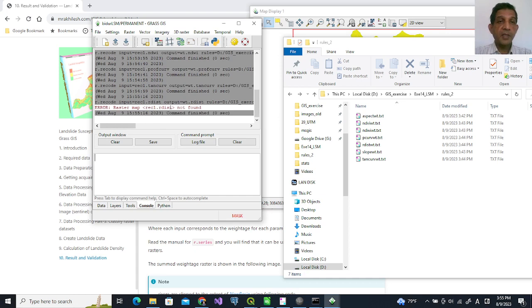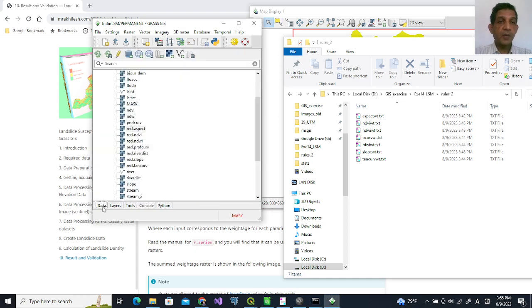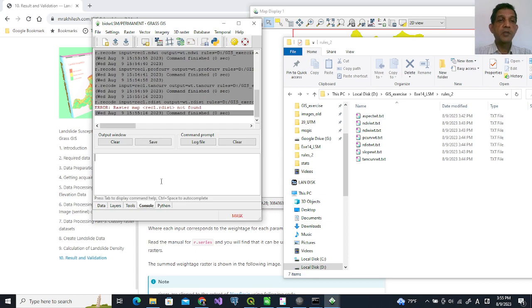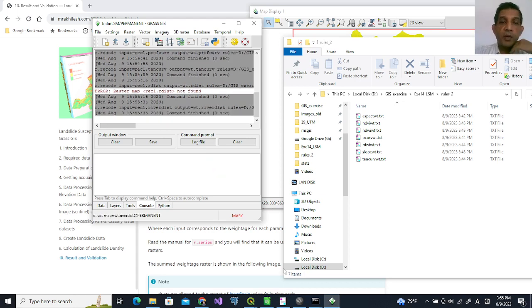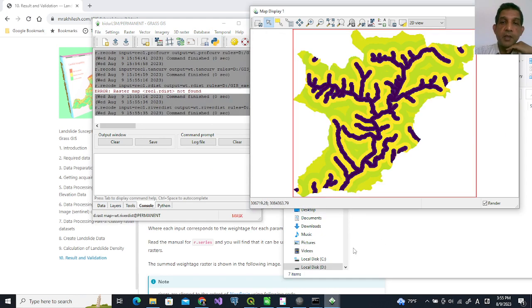So RDIST is not here, so we have to check river DIST. So okay, we change this to river. So output will be also same. So now everything is converted.